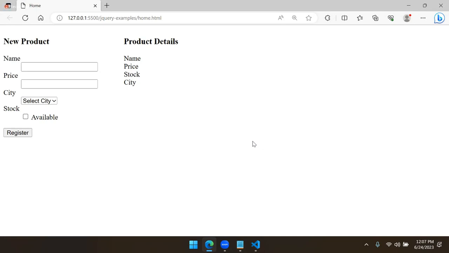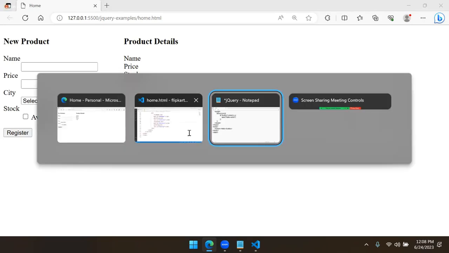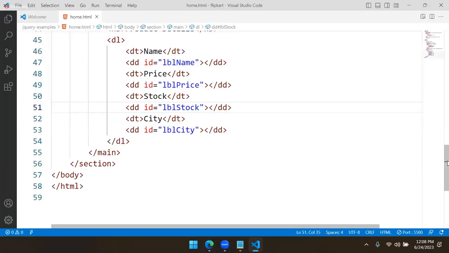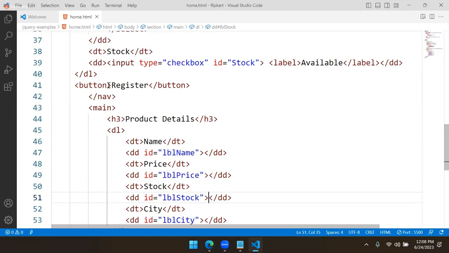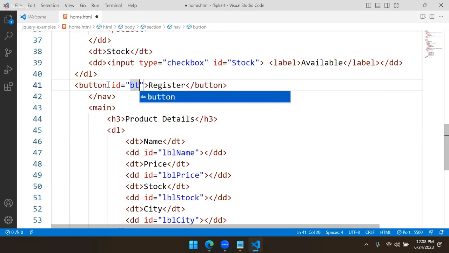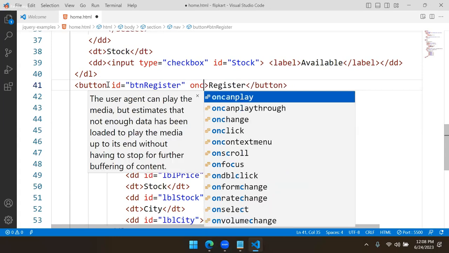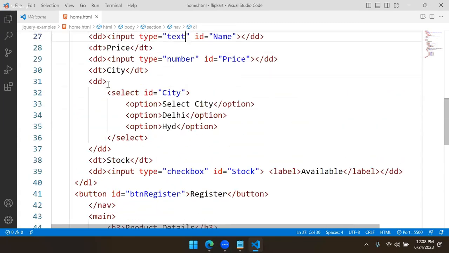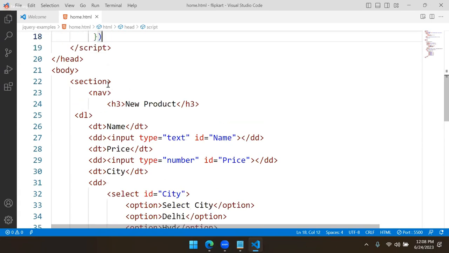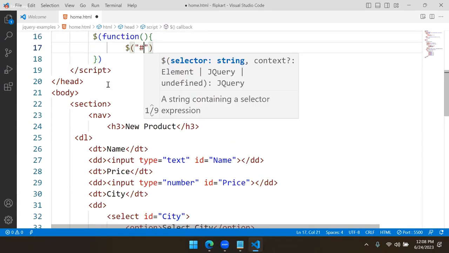So what is the problem we faced with general JavaScript? Lengthy DOM methods: getElementById and use. Here it is simple. For the button, we have the ID btnRegister. We don't write onclick, so we don't write a handler at all. We just go to the function. Here, $hash, what is the ID?